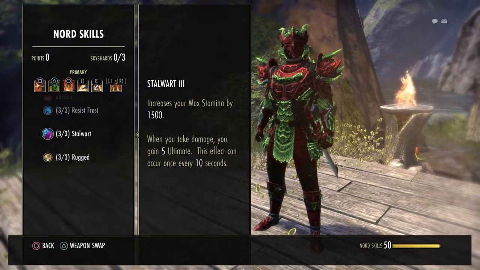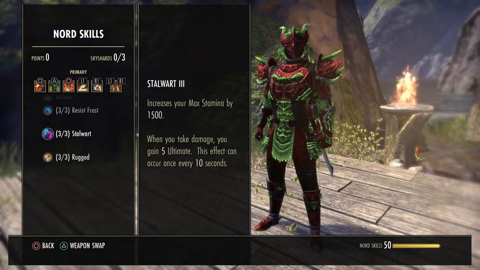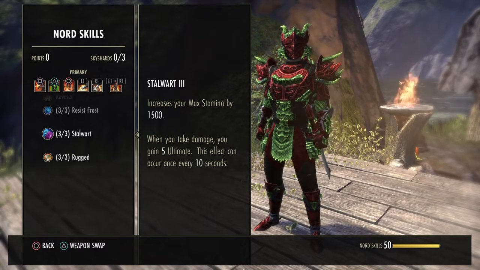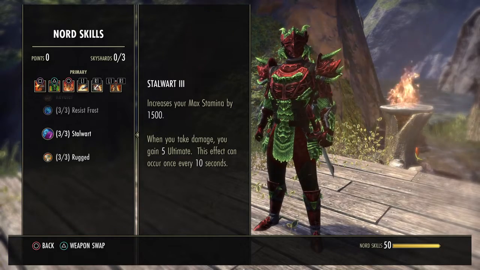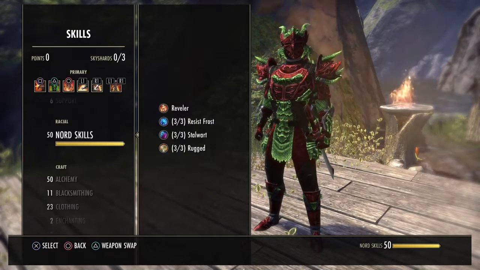Plus, what's also really great on a Nord, whenever you take damage, you gain 5 ultimate, which makes for a lot more war horns or whatever ultimate you choose, and it's really nice to build ultimate with this one.